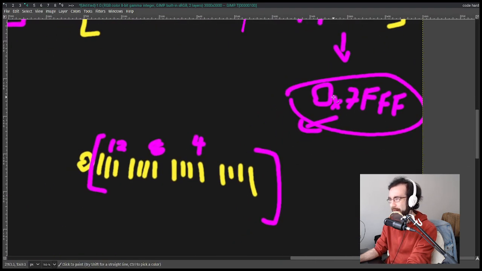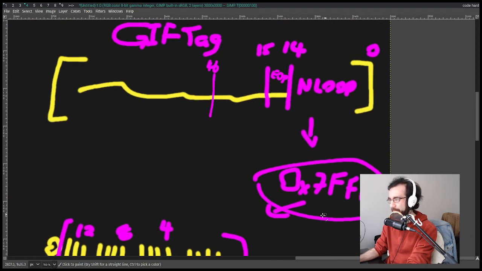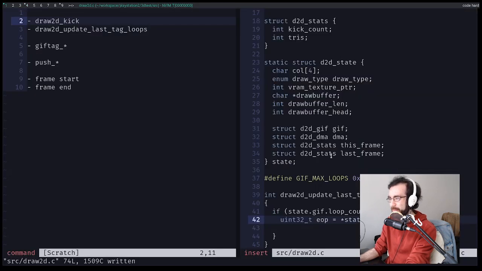So if this is our mask for the number of loops, then the bit above it, all we do is take it with just this one top bit set, right? Bit 15. Then all we want to do is say state.gif.head equals state.gif.loop count or EOP. So we set the number of loops, and if this bit's set, we set it.